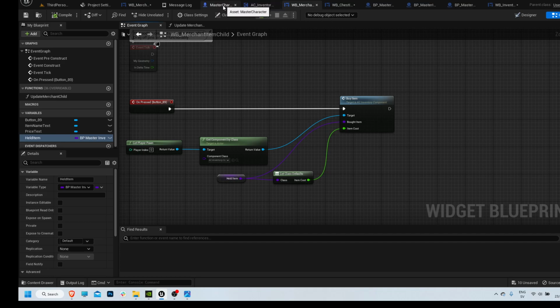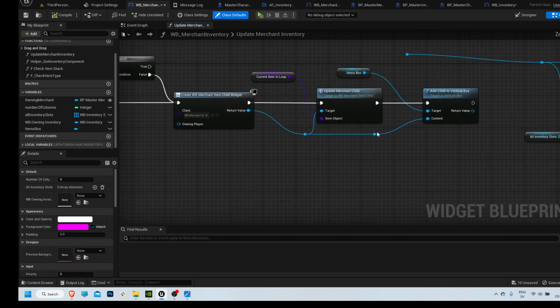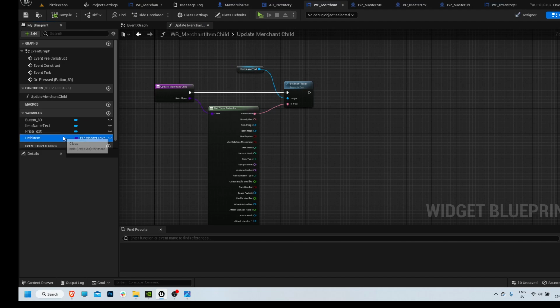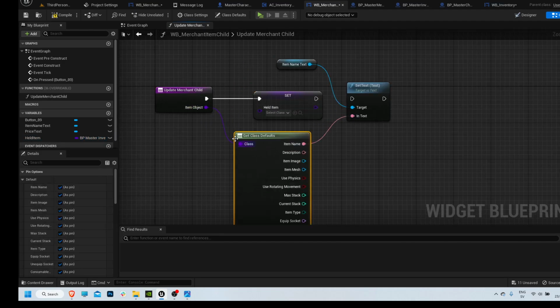So in the, we can remove the chest inventory. Merchant inventory. We're gonna set the held item here in this update merchant child to be this one.